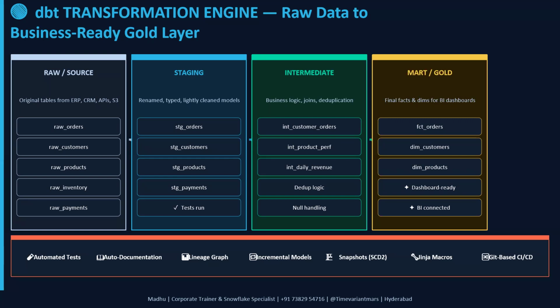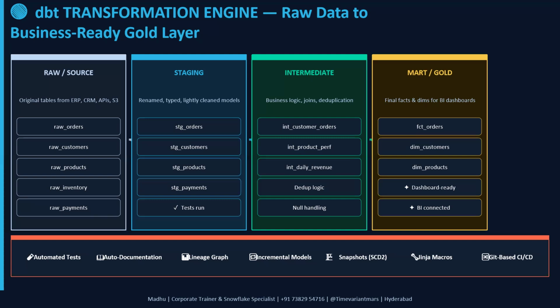Okay, here you can see in a modern data stack, data comes in raw. It's going to be messy and inconsistent, with bad column names, wrong data types, and duplicates everywhere. Nobody wants to give the raw data to an executive. So you need to transform it. That is what dbt does, and dbt follows a very clear layered pattern.